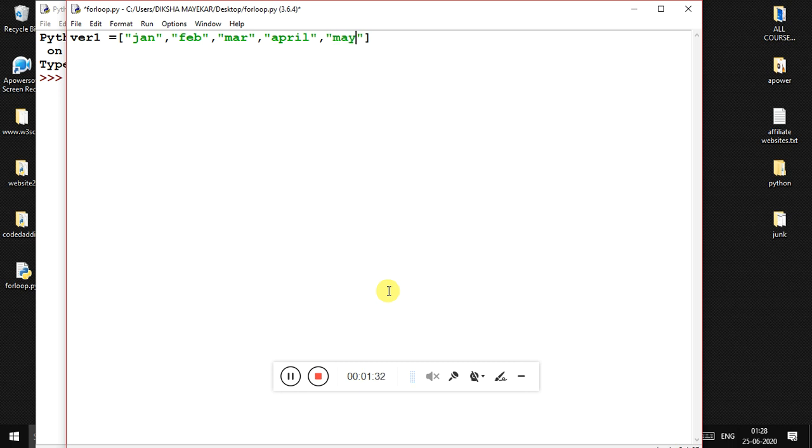Okay, so now I have given 5 items over here, which are January, February, March, April, and May. And now suppose I want to print out these items, then I will make use of a for loop. I will say for y in the variable name of the list.